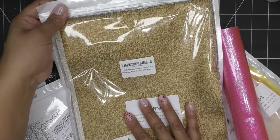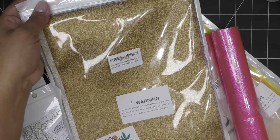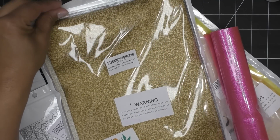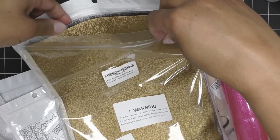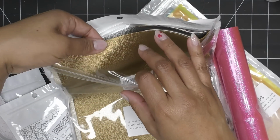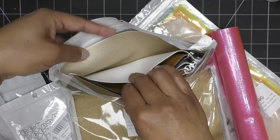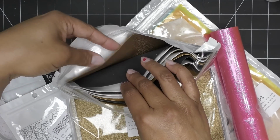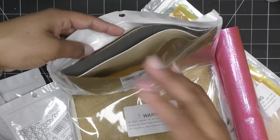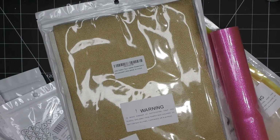So this, again, Hobby Lobby, you can pick up sheets of this, and I know not everyone has a Hobby Lobby or whatever. Maybe you don't want however many rolls of what they offer. This one's a faux leather, and it's the sheets of them, and I think they're like 10 or 12, 10 it says. Look, they're all metallic, and how many bows could you make from each of these sheets? And mixing and matching, and look how pretty the colors are. Oh, I love that rose one. It's really nice to just have a sampler pack, and then if you end up liking it, you grab some more. This feels really nice. Substantial feel to it.